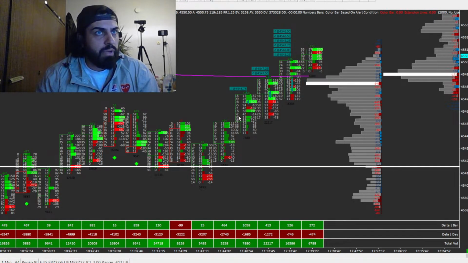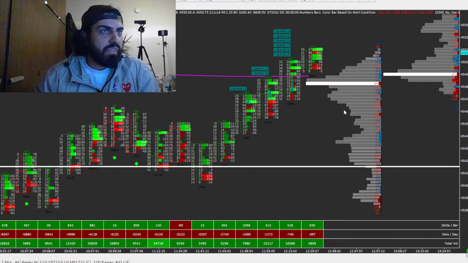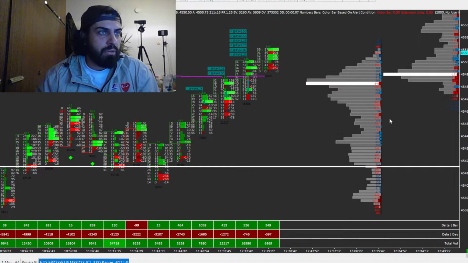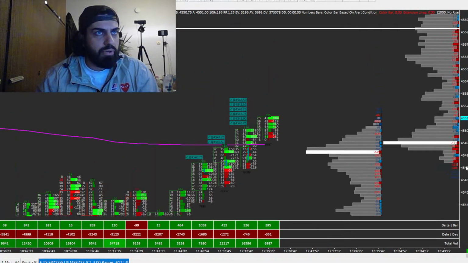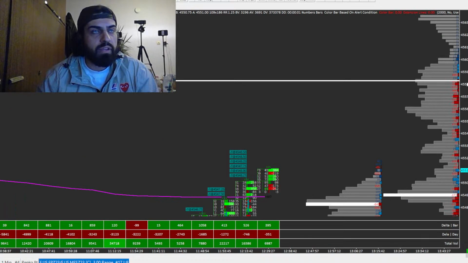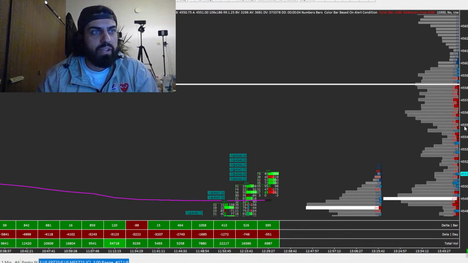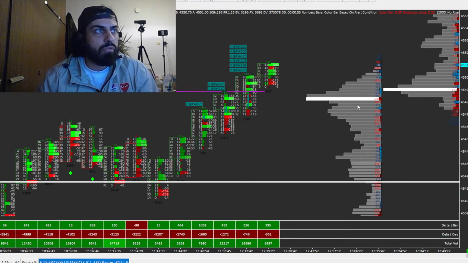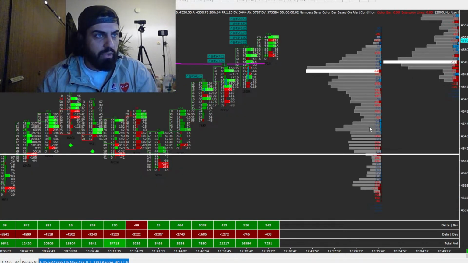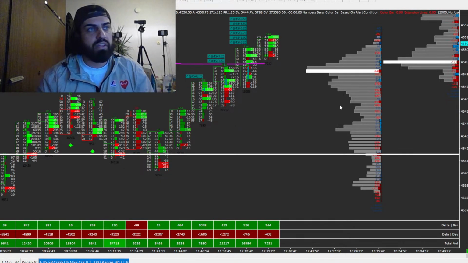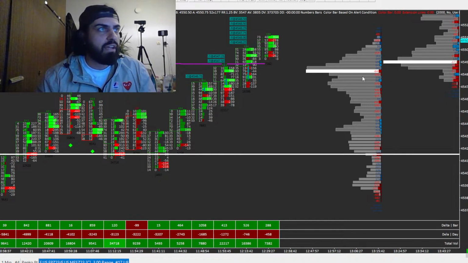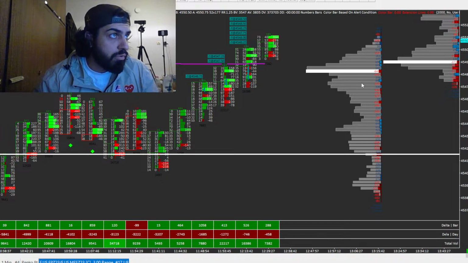So the footprint, right, there's three main things. Well, no, there's more main things that we should identify. Let's start off with the very basics here. The basics of the footprint, we have these profiles, right? We have one profile here on the more right side, and we have another profile over here that's a little more to the left of that profile. These profiles indicate, right, the one that's closer to the left side, the one that I'm kind of hovering around right now, is the day session profile, right?